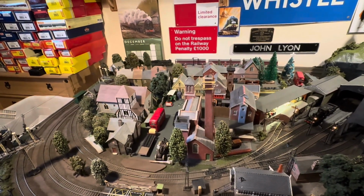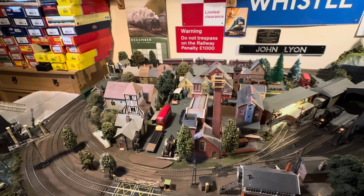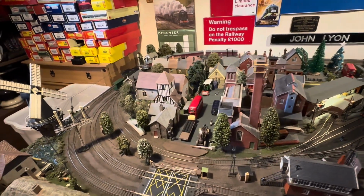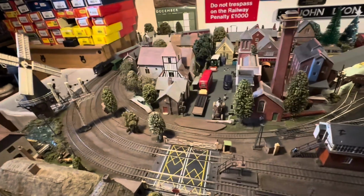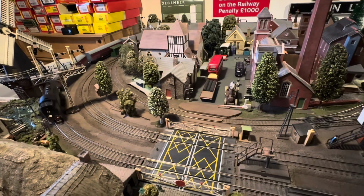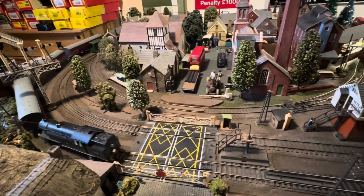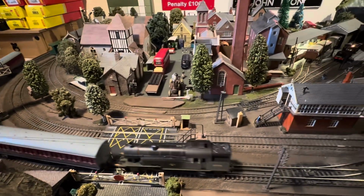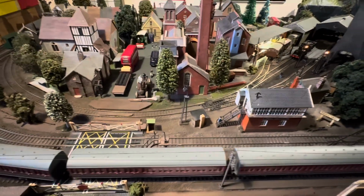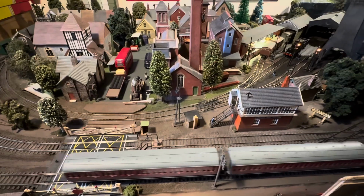So here comes that Thompson L1. It's running bunker first with the Stratford Shed disc codes on the back there. Typically this is like a North Woolwich service, so we can get the idea what that would have looked like back in the 1950s.